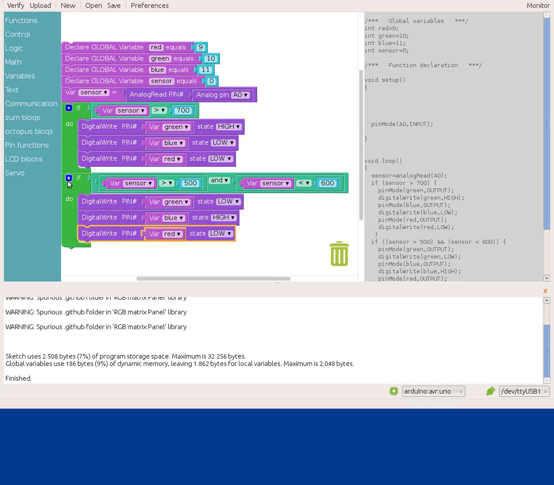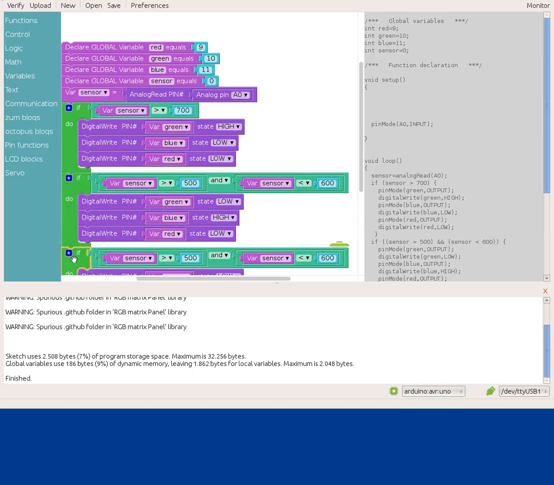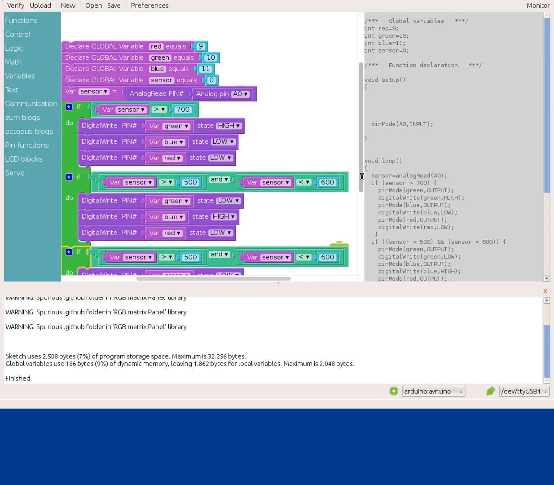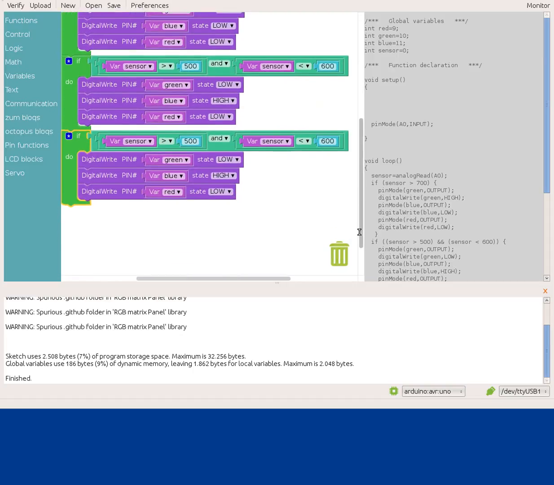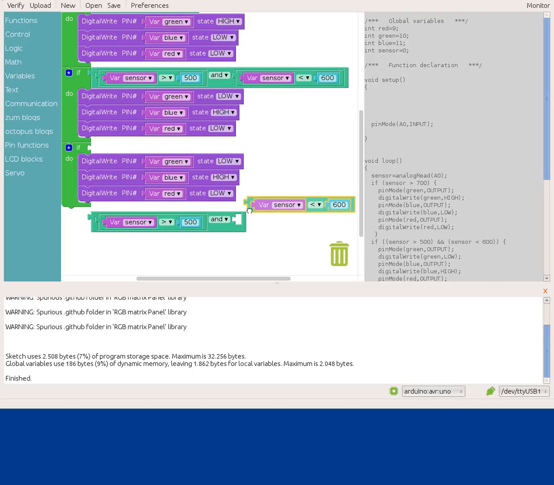And now the last part will be for the red to be on, and that is when the light is dimmer because my hand is closer, and then the reading is below one value only.